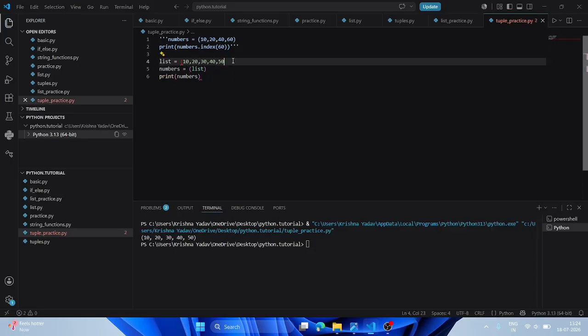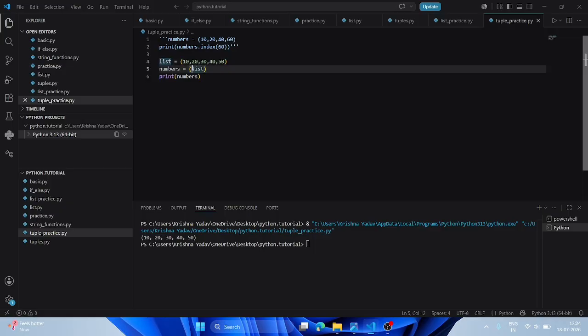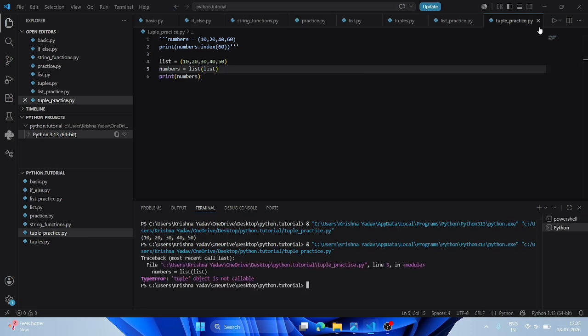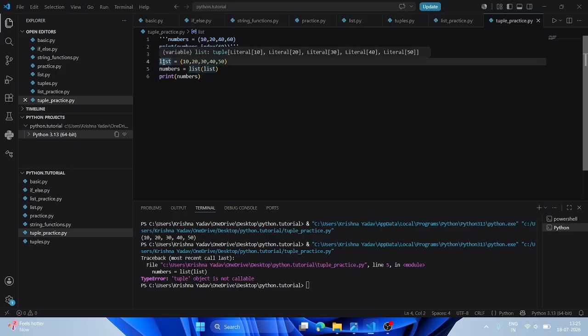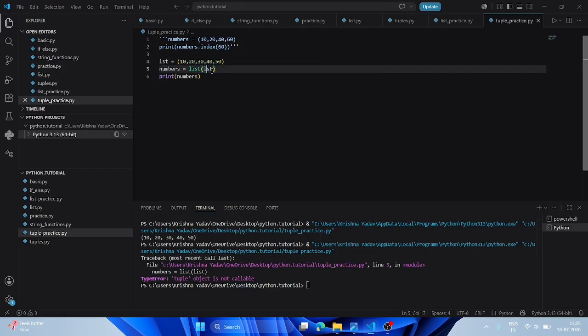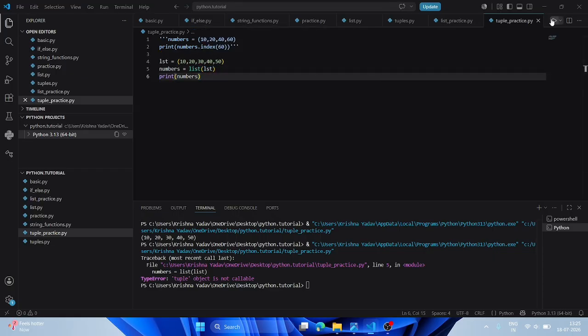We have to create a tuple, and here we have to convert it into a list. Something error is there, wait for a minute. We have to use lst for this because both are going to the same.